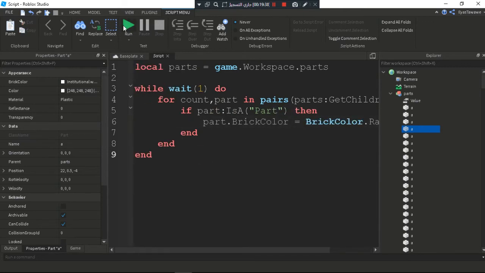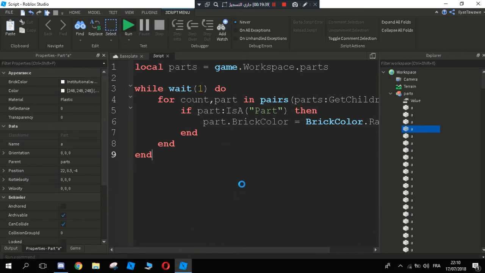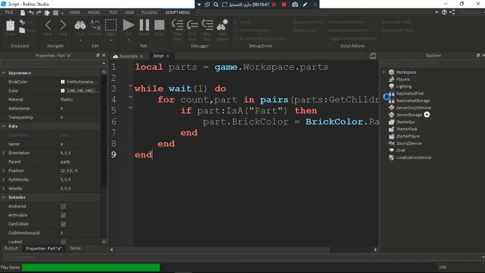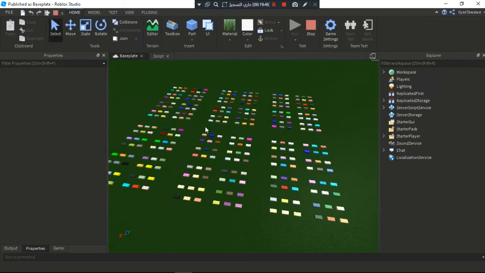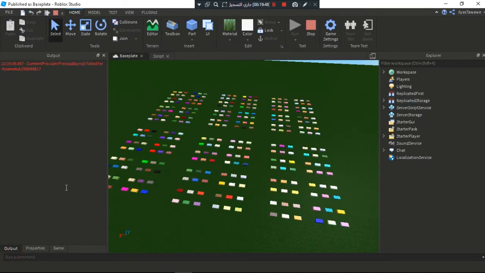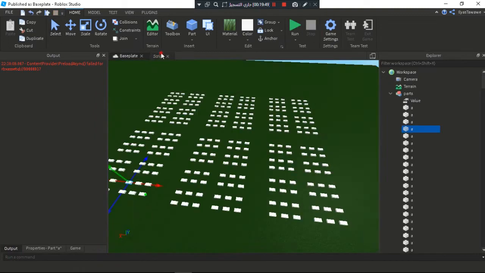Anyway, let's run. And remember, we have an int value right there. I didn't delete it, and as you see, it's working right, good.